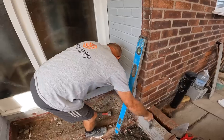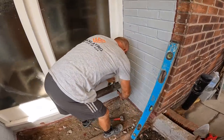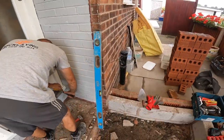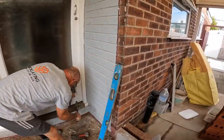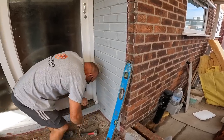Getting that piece of timber knocked back a bit so we can get our floor levels done properly, because you can see here we've done our measuring and we need to put 65mm on for it to be level with the floor. The timber just takes it right up, so I think Dad's either going to go see if Neil's got any spare timber, or if not, he's going to make a quick stop to Fairwoods and grab some.